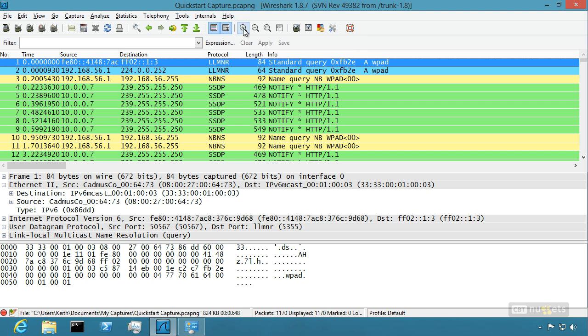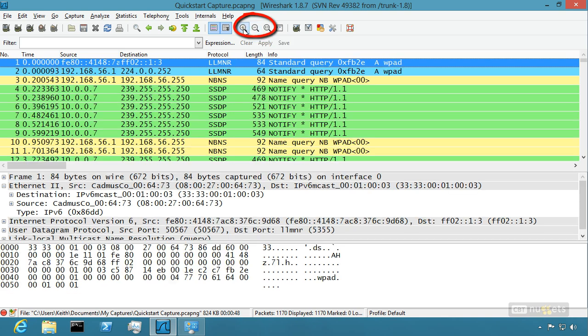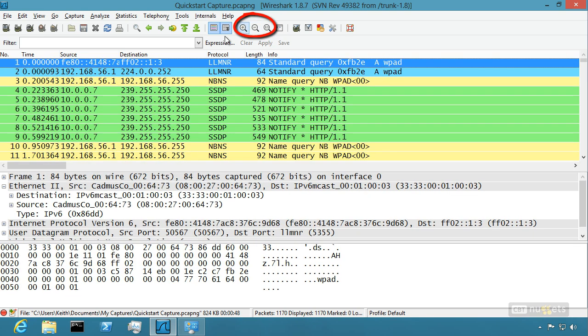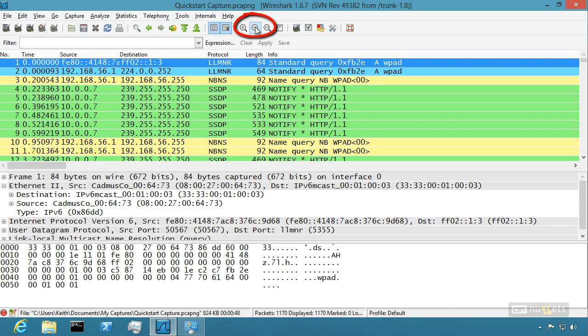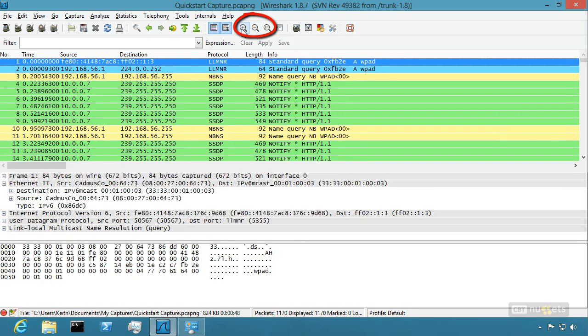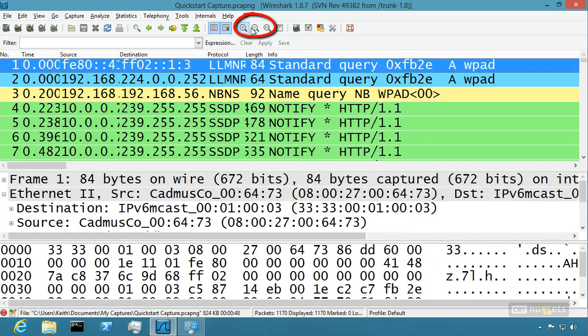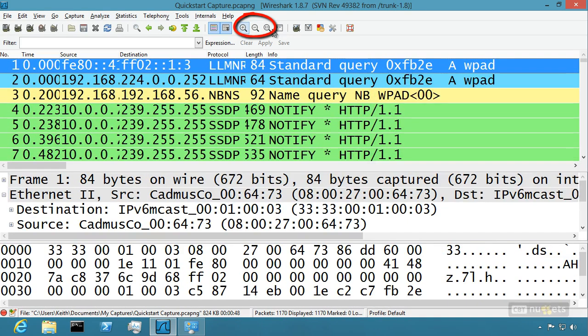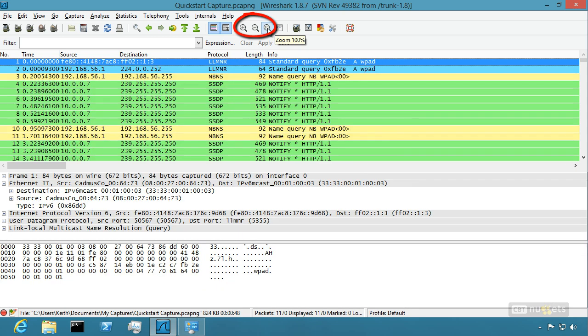Another handy feature is the zoom in and zoom out. So if the font is really, really small, you want it bigger, you can zoom in, that's great. And the zoom out does the inverse of that, makes things appear a little bit smaller. So if you get out of control with the zoom in or zoom out and you just want to go back to what it was originally, this option right here, the zoom 100%, is your friend. It'll take you right back to a 100% zoom, which is no zoom in, no zoom out, the way it was originally. Now, occasionally, we're going to have columns that are not quite wide enough.